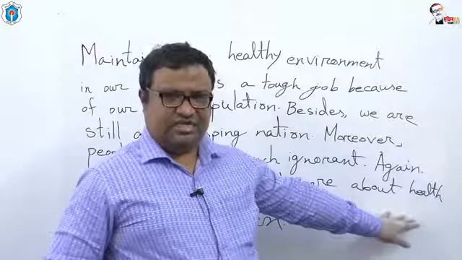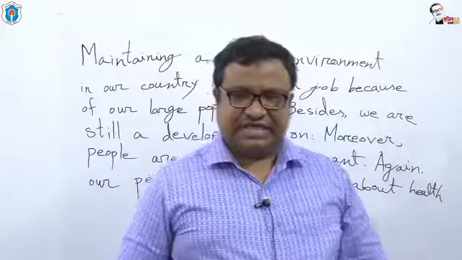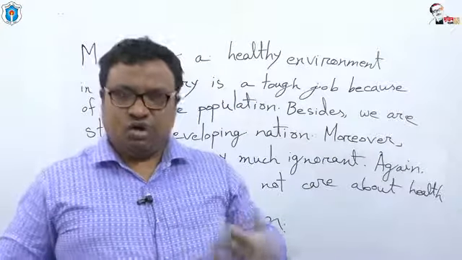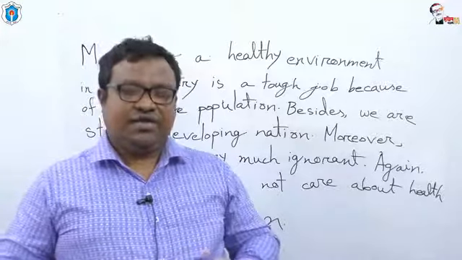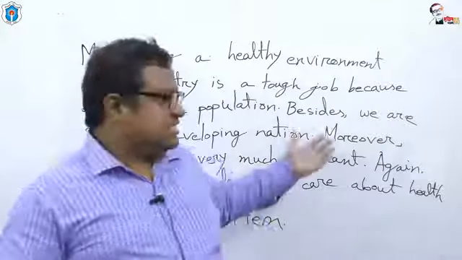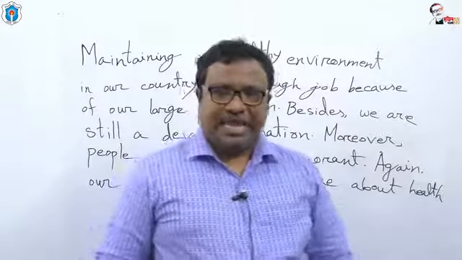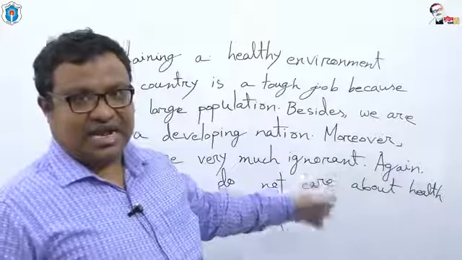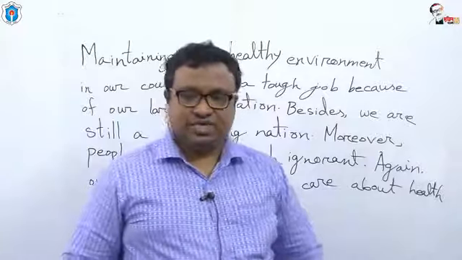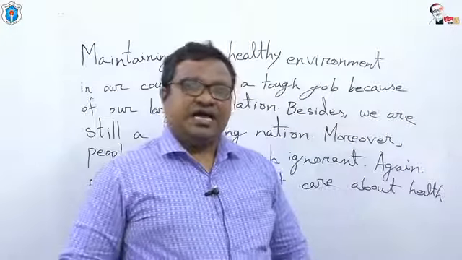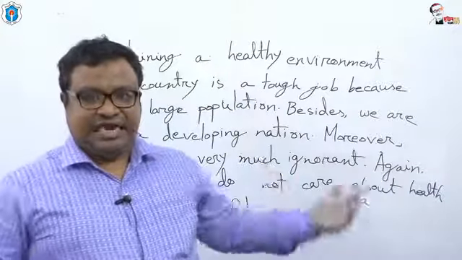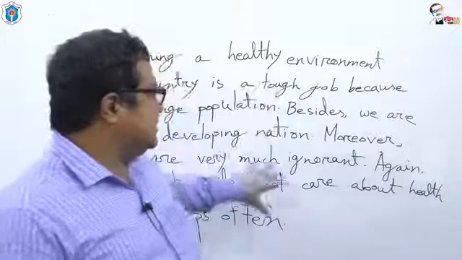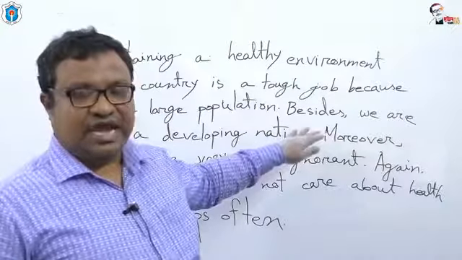When I am using any connector at the end of the sentence, then I can use as well, I can use also, but we may not use besides, moreover, or again at the end of any particular sentence. So when I have to add information, I am using besides, moreover, again, also, as well. However, also can be used at the beginning of the sentence and at the end of the sentence, in both cases. But these are the things which we usually use when we have to add information.